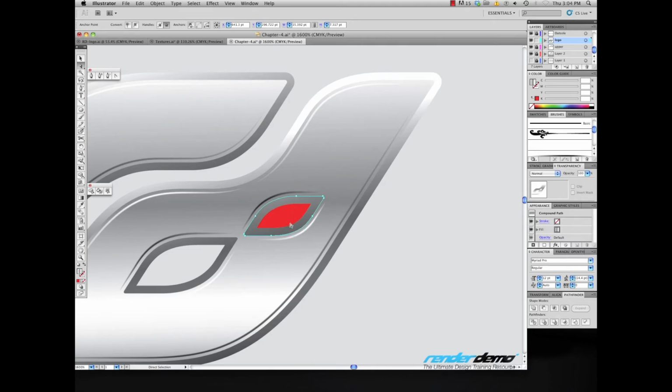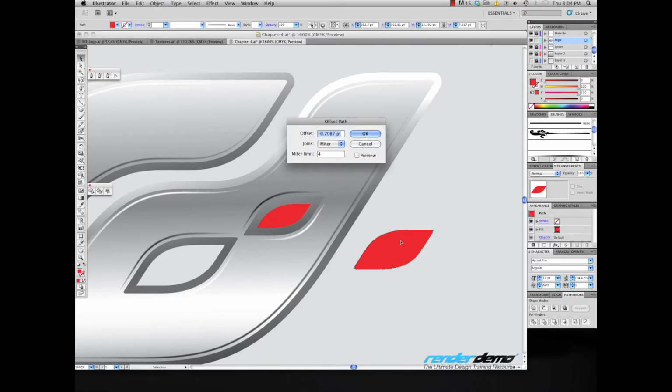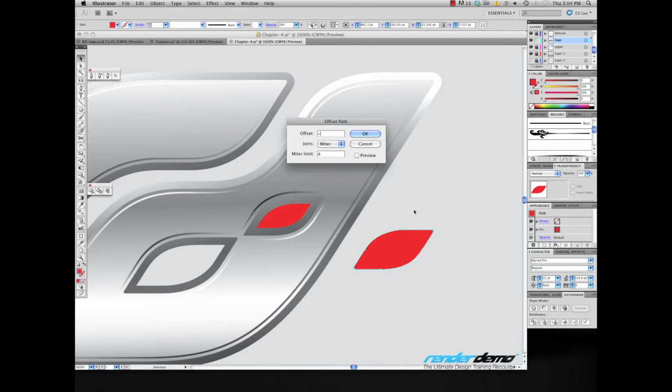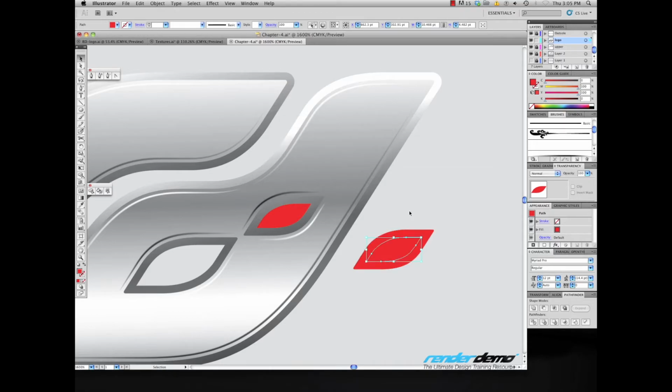Okay, so we have this. Now let's copy and paste this guy. And let's offset this by 0.5. Which will give us this internal shape here.